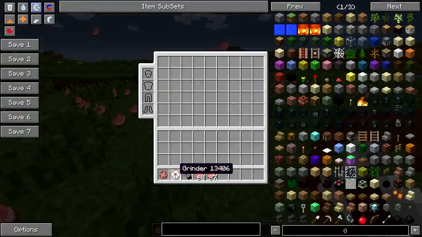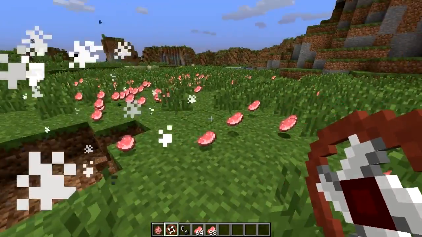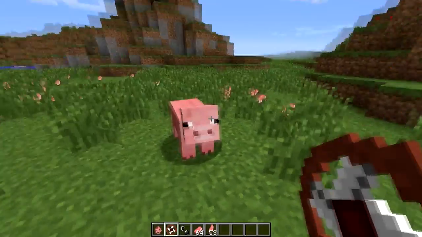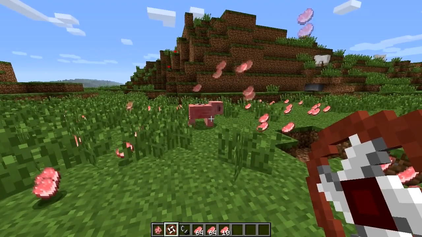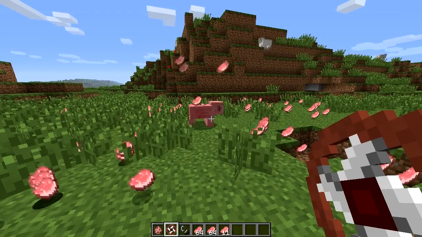And the way you craft the grinder is by using a brick, iron ingots, and also redstone. Now what you need to do is find a normal pig, place the grinder on by right clicking on them, and out they go. They spew out. Normally they spew out around about 10 pork chops, and then they die and explode.